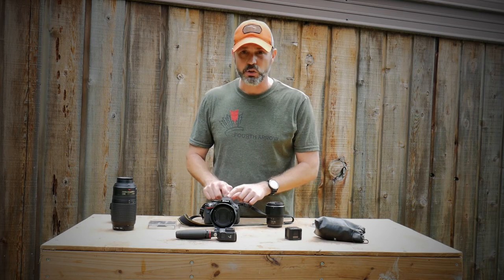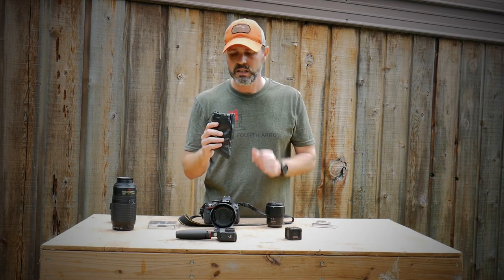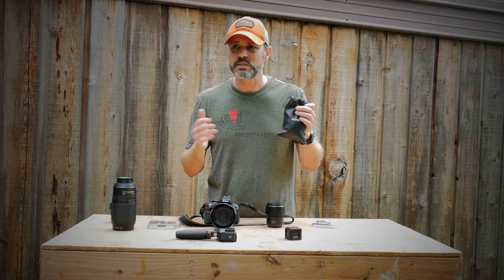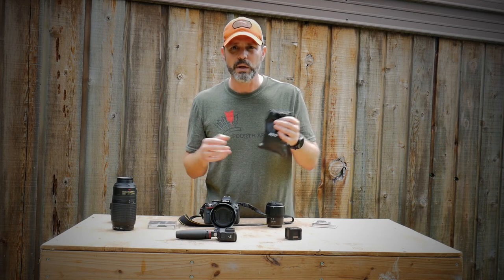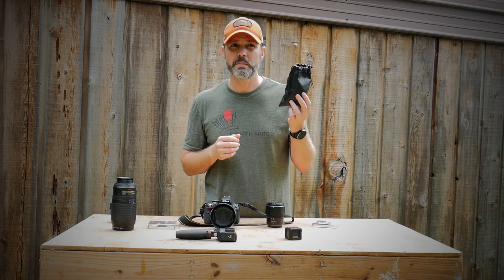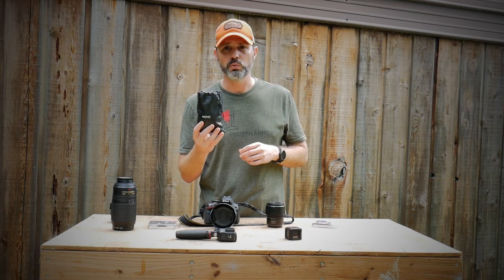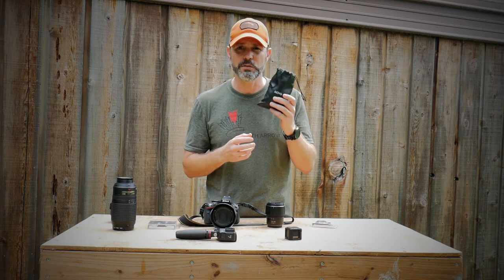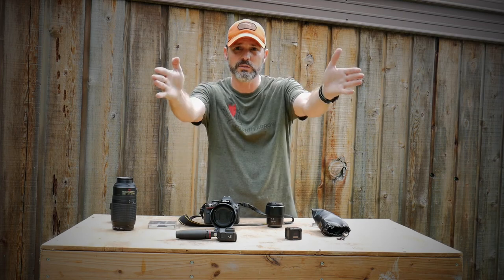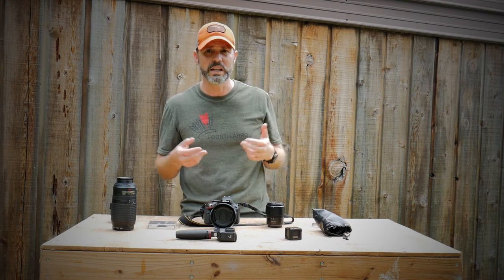I run external mics on my cameras. This mic here is a Movo VXR10. This is a couple years old. I looked at all your other Rode mics and all that. You know, they get extremely high ratings, but when I looked up the reviews online, this Movo mic cost about a third of what the Rode mic did, and it actually had better audio results, crispness and peaks and different things than the Rode did. This is a cardioid mic, which means it's going to focus on whatever's directly in front of you. It has a dead cat on it to knock the wind sound down.